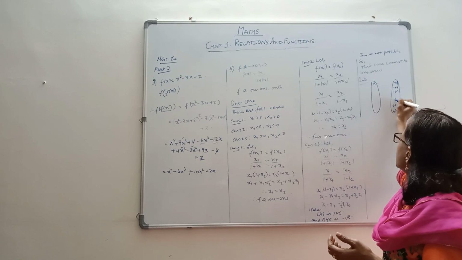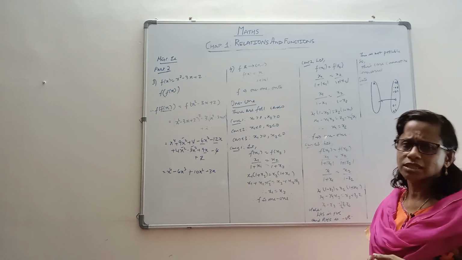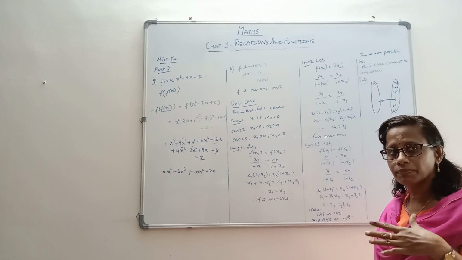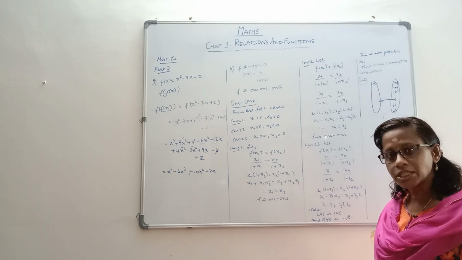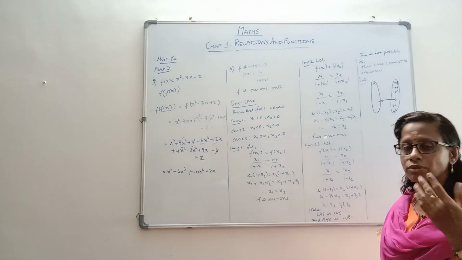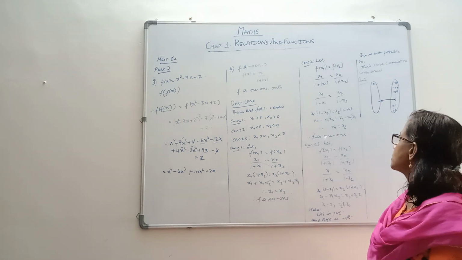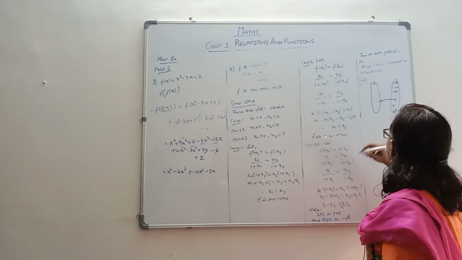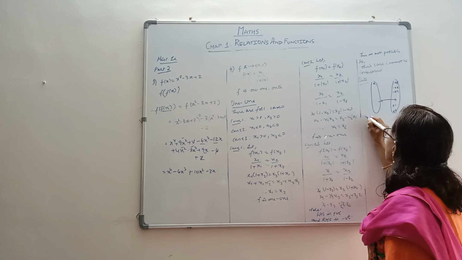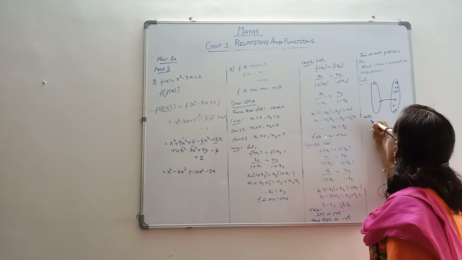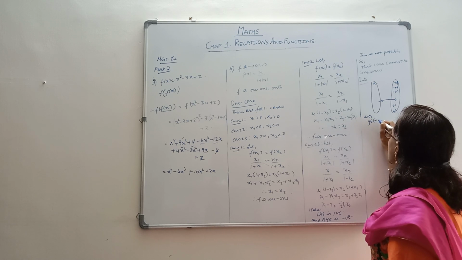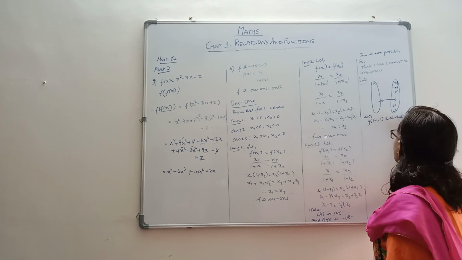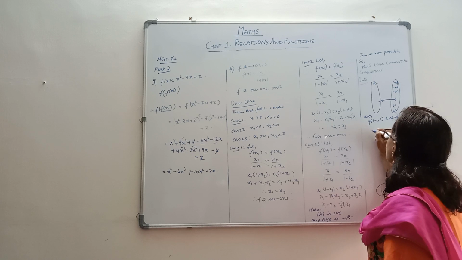Now they say that you take an element, you should be able to find a pre-image. Now it's easy. For a positive point in the codomain, there is a different pre-image. For a negative point, there is a different pre-image. So we'll take two different cases and then analyze. For 0, it is of course 0. So we will take y belonging to minus 1, 1 such that y is positive. Okay, so we'll try to do that rough work.